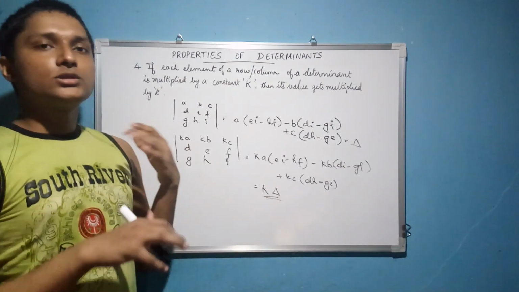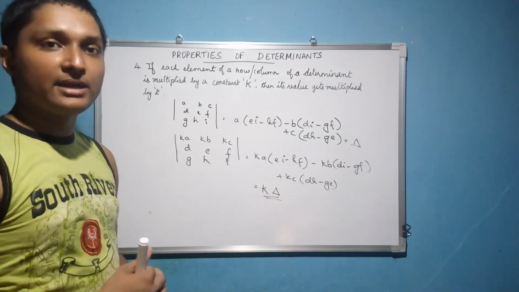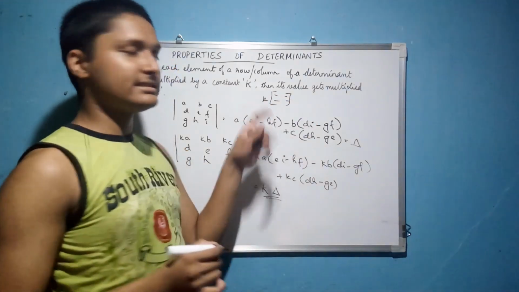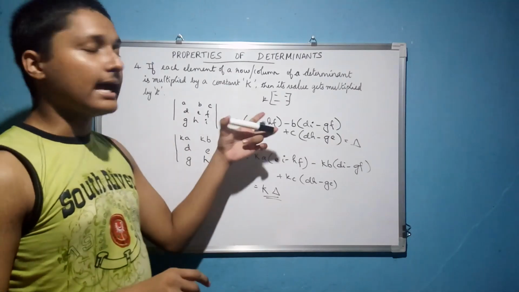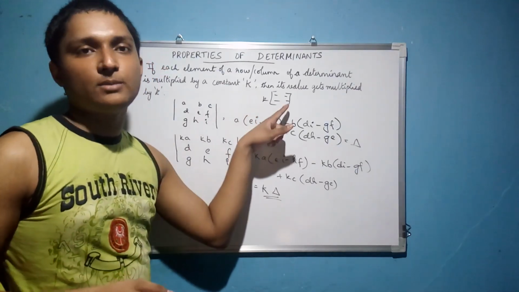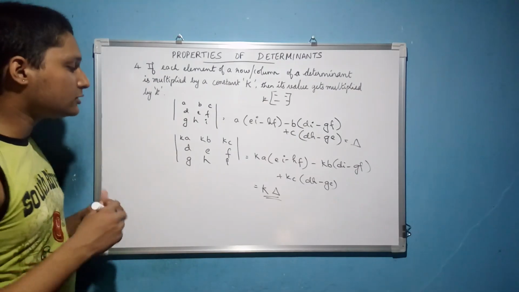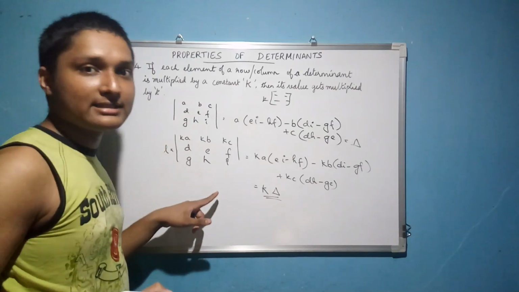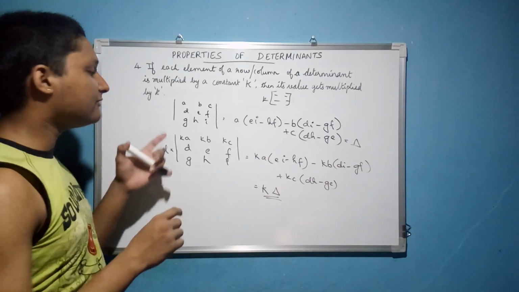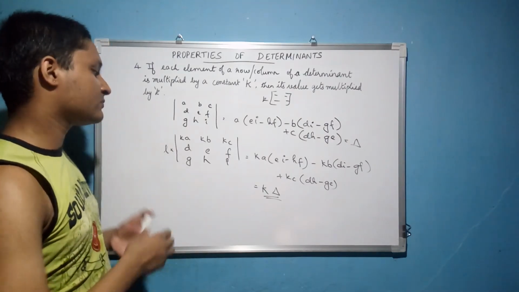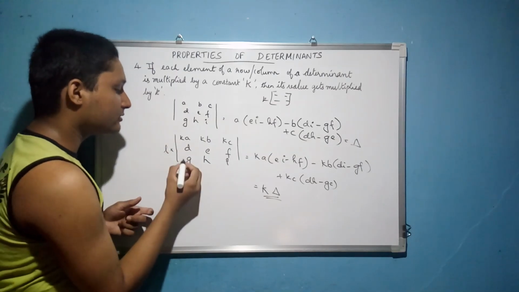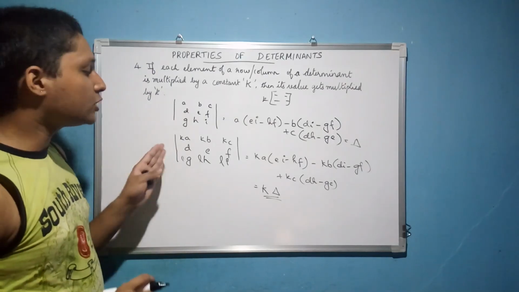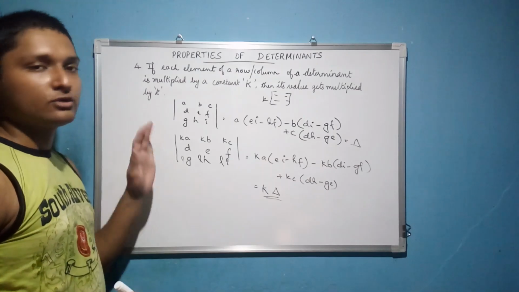So you might think, why not in the case of the matrix? When you multiplied K there, if you had four elements, in that case you found that every element should be multiplied by K. Now if I have to multiply this L by this determinant, I need to take it inside any one row or one column of my own choice. So I need to write LG, LH and LI. This becomes the value of the determinant. You should not multiply L with everything. That's what you can understand here.